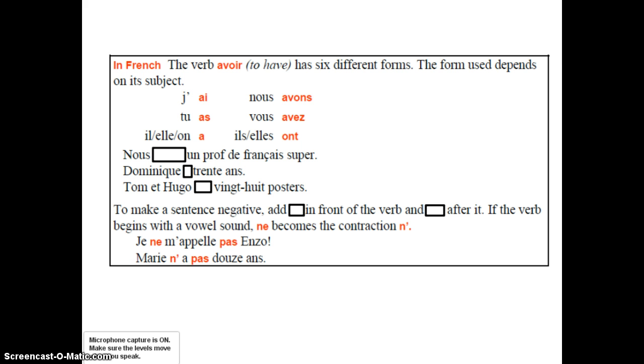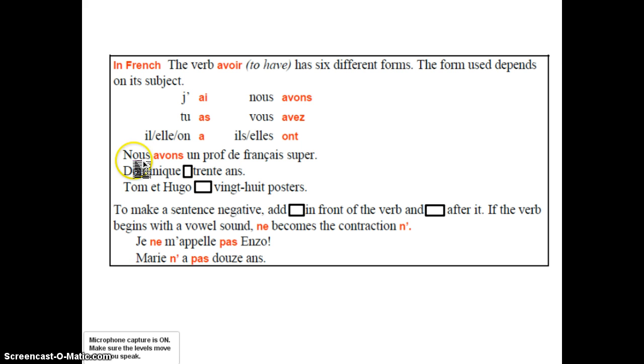In French, the way you use the we form of avoir is by filling in, just like you see on the chart up there, avons. Nous avons un prof de français super means we have a super French teacher. If you had by chance used one of the other forms because you had gotten confused, let's say you said something like nous ont un professeur de français super, it's the English equivalent of saying we has a super French teacher. Just doesn't match up quite well. People will still kind of understand what you're saying, but you'll sound a little silly.